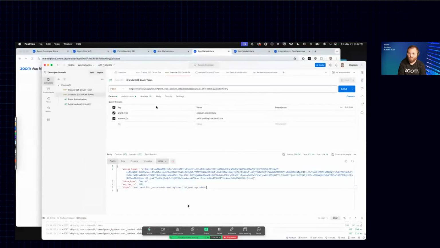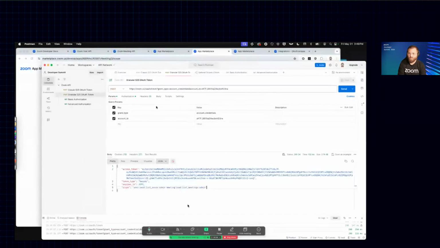And if you can imagine, when we look at these scopes, before, if I go to the documentation, user read basically gave me access to every single thing under this users category that has a GET next to it. Now with the granular scope, list users admin, I only have access to this endpoint. And then, same thing on the meeting side here. I could use all of these meeting endpoints that had a GET next to them before, and now I can only use this list meetings endpoint. So you can see that's what granular scopes is all about, limiting access where required and wherever possible.